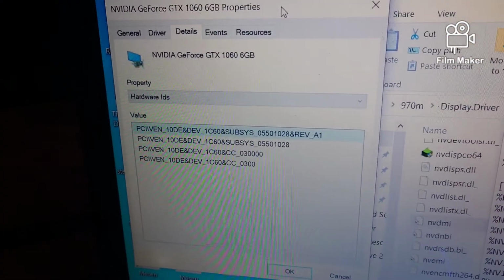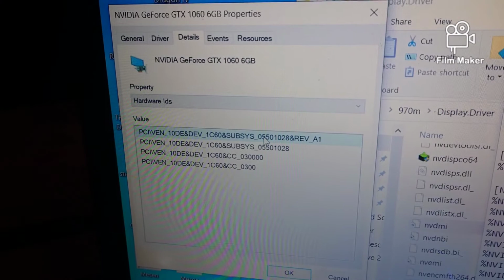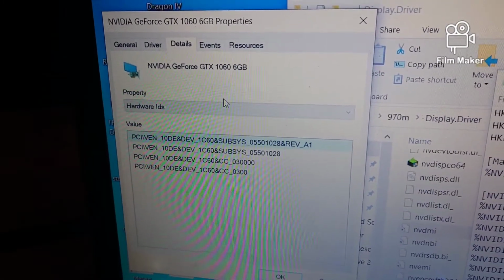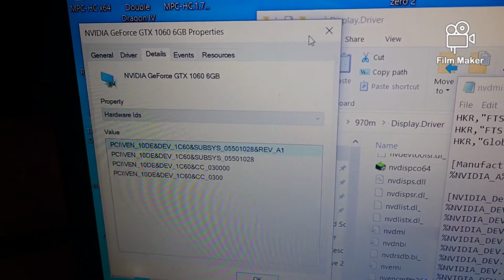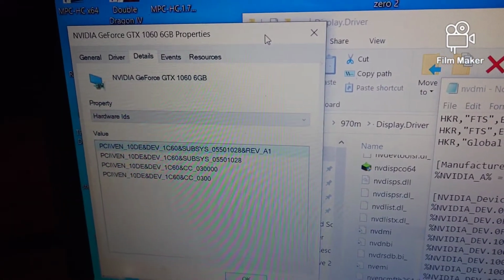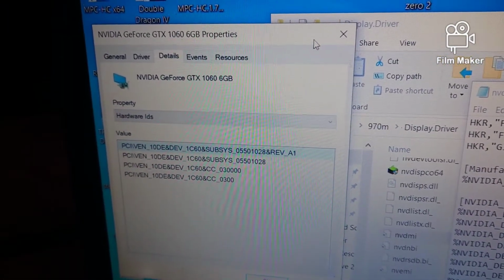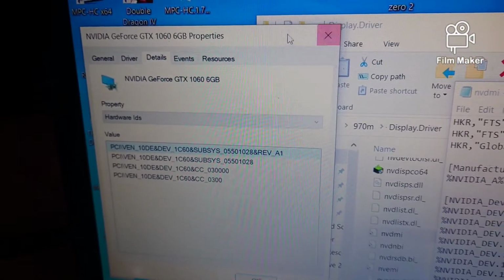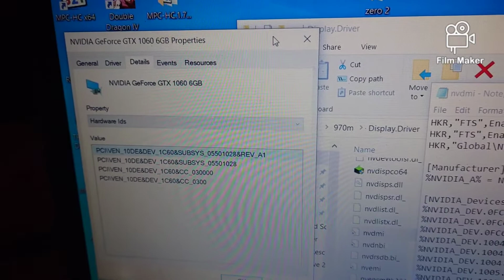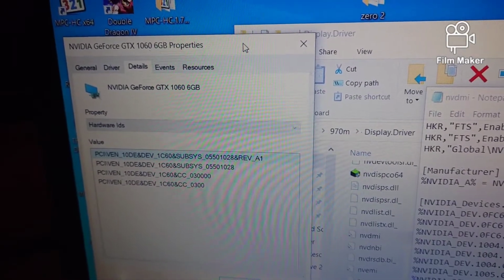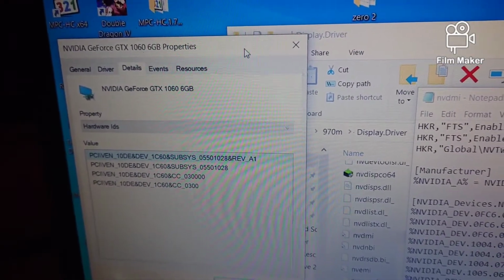This is for the 1060. Now I would need the 970 hardware ID for those of you that have 970s. So my nephew John was kind enough to send me a picture of his hardware ID for his 970M. So I'm going to use that because there's somebody on YouTube right now that needs that 970M properly installed or to have the driver installed on their computer.